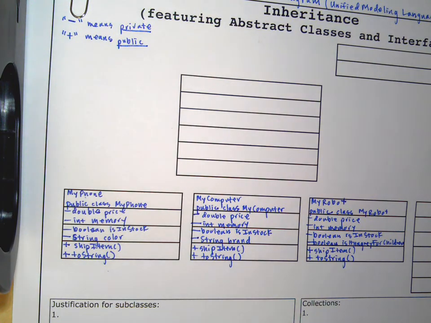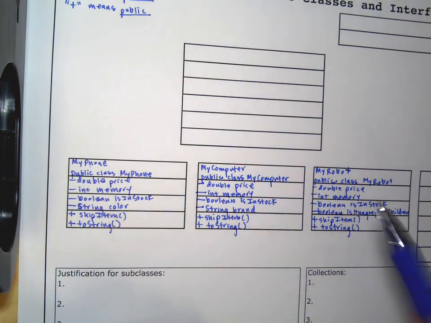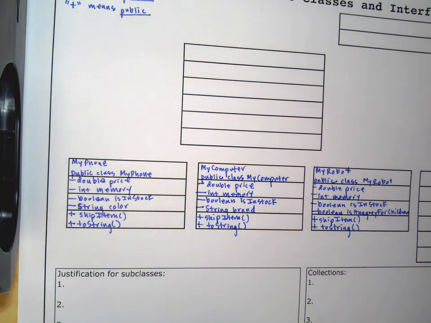Also, a big motivation here is that these classes shared a lot in common, and it would be cool to somehow take advantage of that, not have to repeat all these private instance variables and methods that they have identical to each other. So I think that's probably the bigger motivation here.